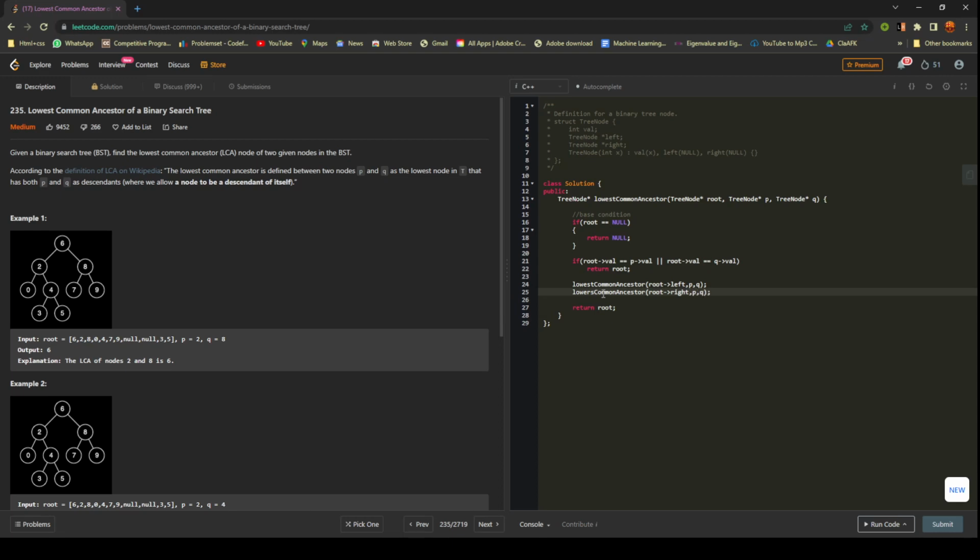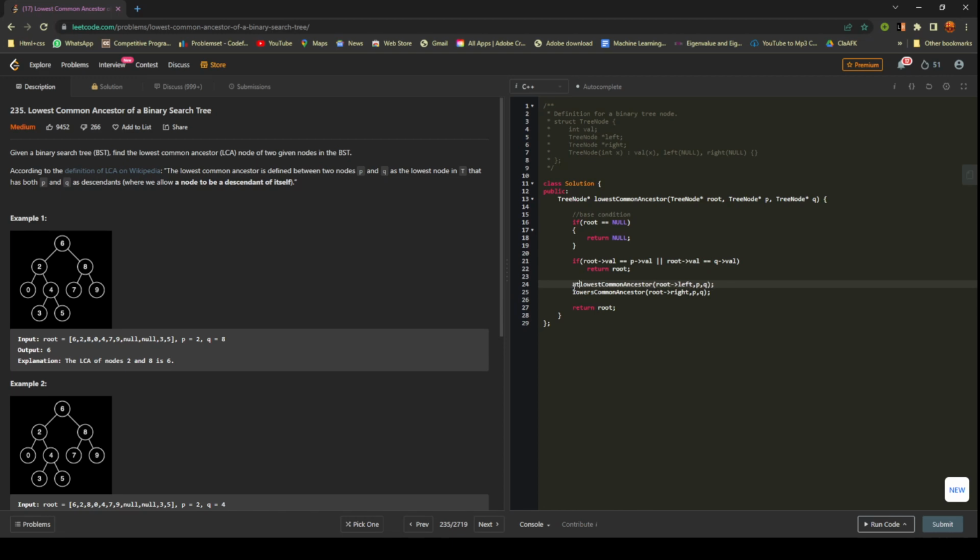So what this will do is return me a root which will be present in the left subtree or right subtree if my nodes P and Q are present there. It will return me a node which is a part of the lowest common ancestor.